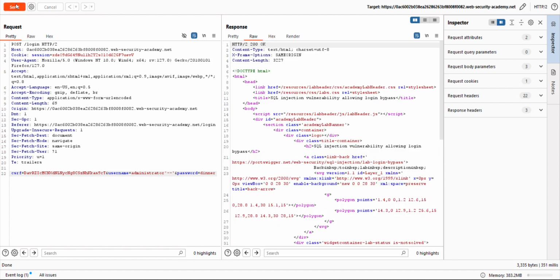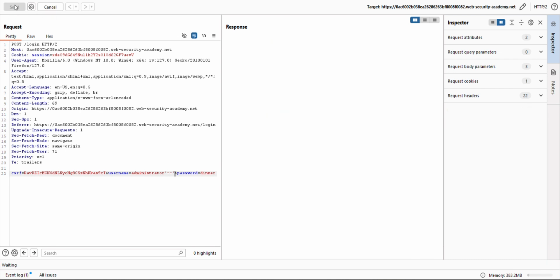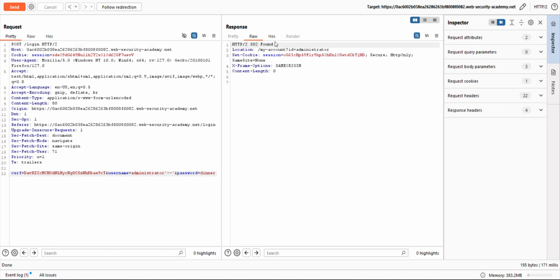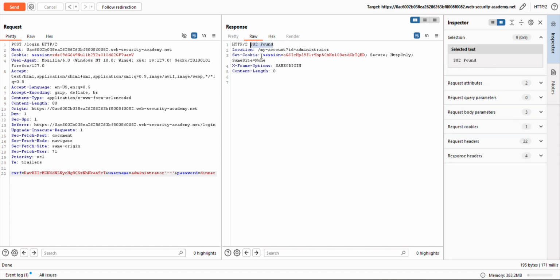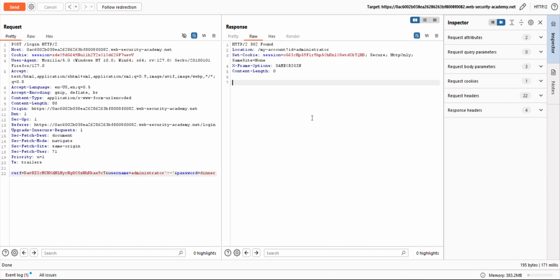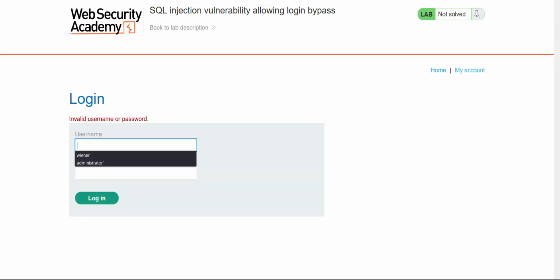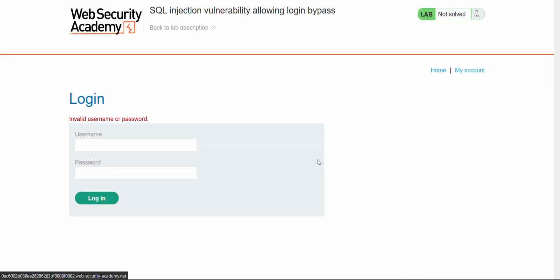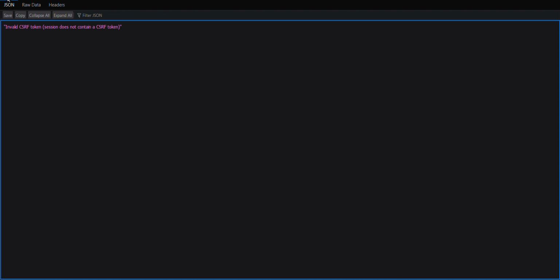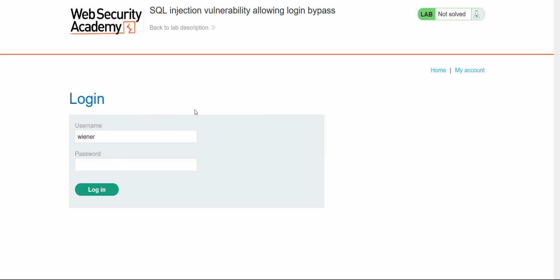Right. It's giving 200. Okay, so we need to find three not to found, right? So what this means is we get the access, right? Like we got login, so it will say three not to found, and when we send it, invalid token, but actually it works. Okay, administrator. Here only we can use, I guess.